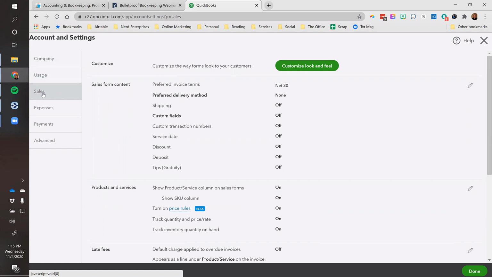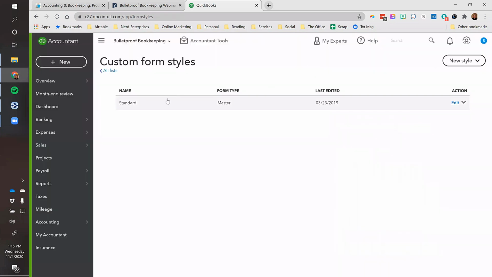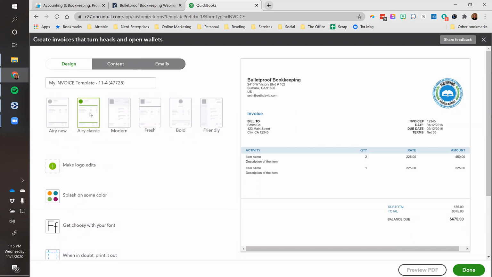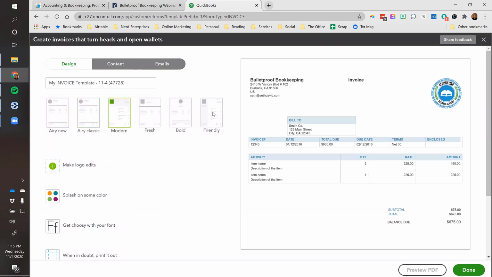So I'll go straight to sales usually there. Customize the forms. If you haven't gotten familiar with this area, you should definitely get familiar with this area. As you can see, you can customize either an invoice, an estimate, or a sales receipt. Nothing else. A lot of people ask, can I customize a PO? Nope, can't do it. Can I customize a bill? Nope, can't do it. This is all you can customize right now in terms of forms. So if you go into the invoice and play around, you can see all the different layouts. You can get in here. It's pretty easy to figure out. It's pretty intuitive, actually, in terms of how to go in, and you can change the templates here, right?